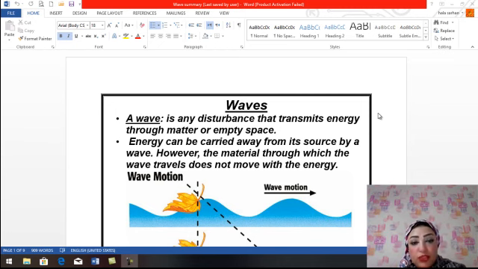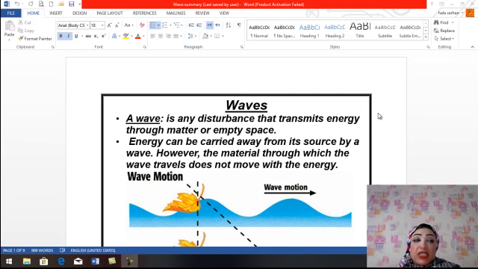First objective, I want you to know very well what the meaning of wave is. Simply, when you throw a rock inside a pond, you will see that around this rock there will be circle, circle, circle. What are these circles called? These are called waves. When you go to the sea, you see waves. What are waves? Waves are a disturbance. This disturbance transmits energy. The energy is transmitted from one wave to the next one, and from the next one to the third one, and from the third one to the fourth one, and so on.